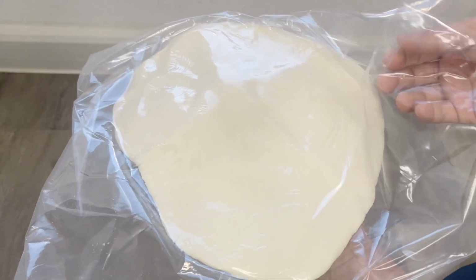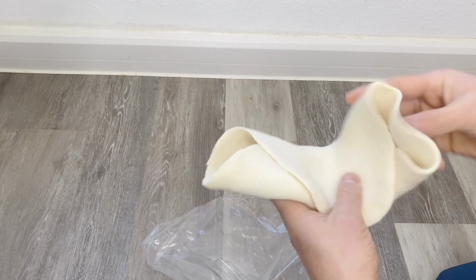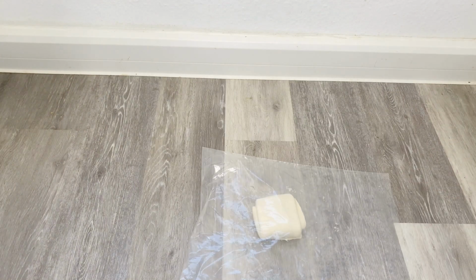As this got really flat, I'm gonna take it out of the bag. I'm gonna fold it like this in third, and also in third again like this. And then put it in the bag again. Make sure you put it in the middle of the bag like this. Then we're gonna stomp again.